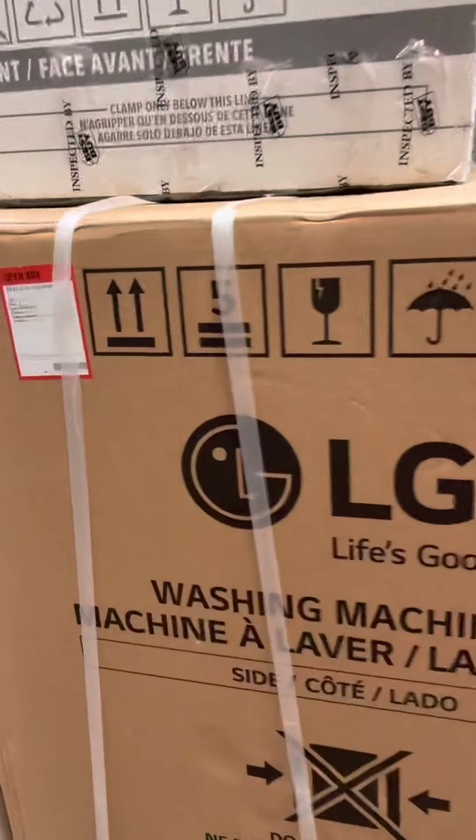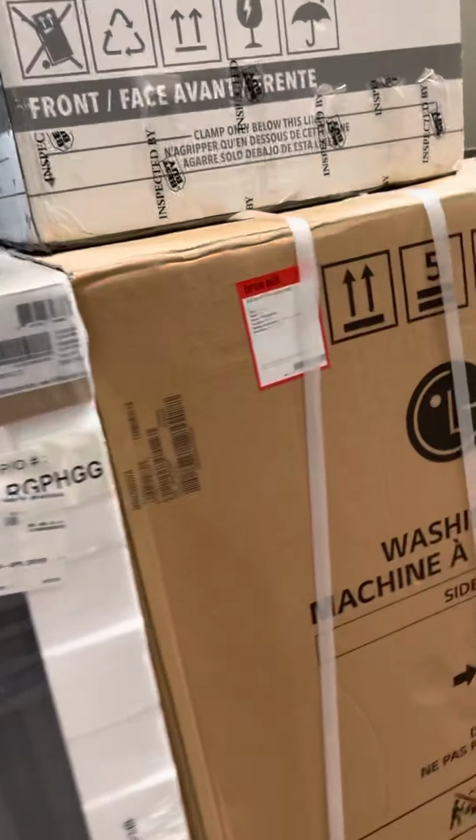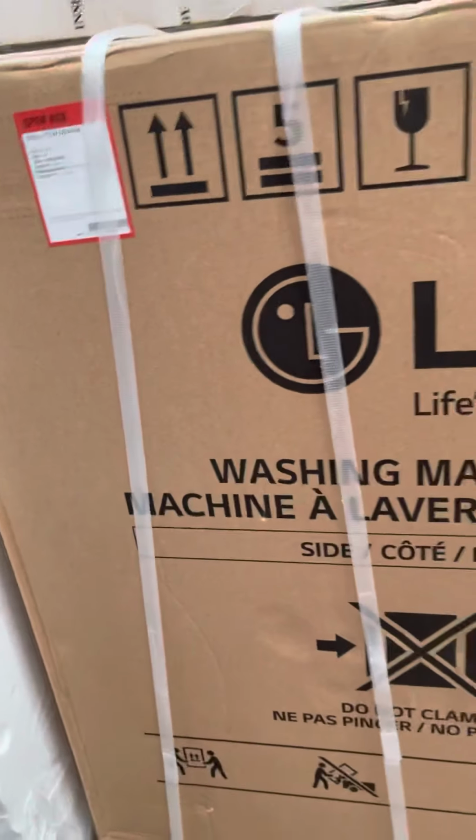So they're in boxes. These stuff. Yeah. Samsung box. No, this is the only one that's in the box. It says LG washing machine. Which one? What washing machine is this?